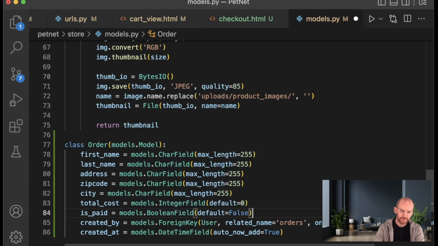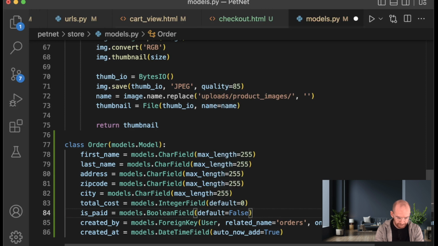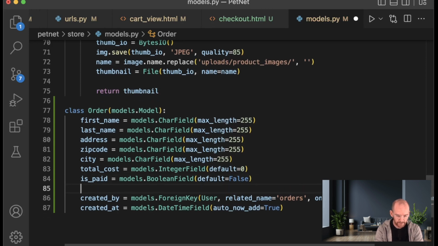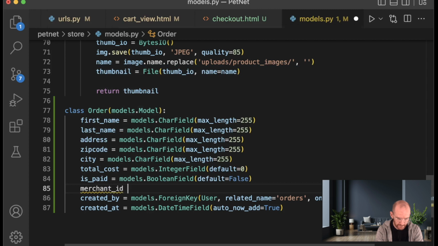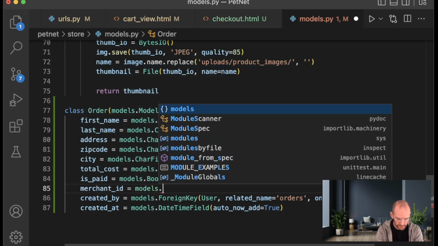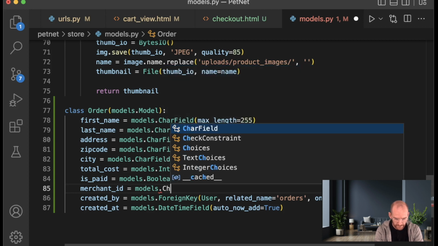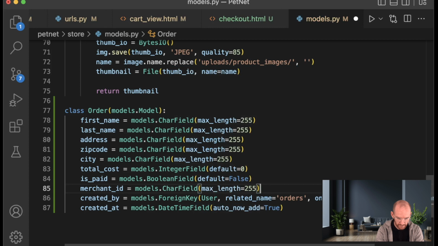And before they are sent there and everything is okay, the order will be set to is paid. And then I think we also get an ID from Stripe. I don't remember the name, but we can just say merchant ID or similar. So models.CharField, max length can be 255.